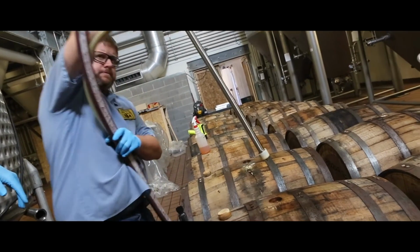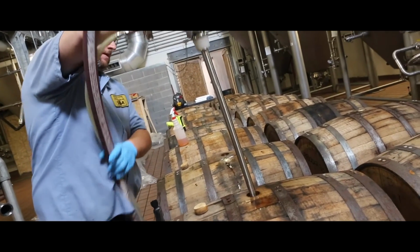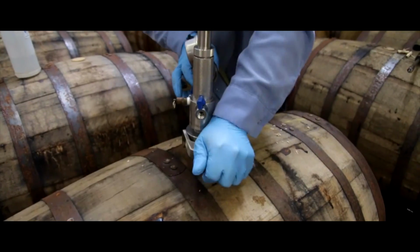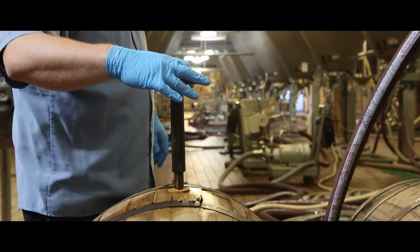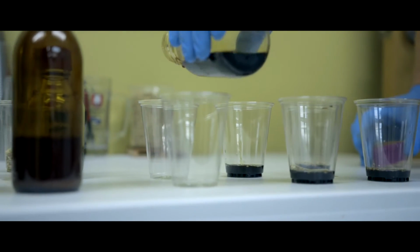We'll schedule a barrel rack. When a tank is available, build, sanitize, and purge a tank. And CO2 is supplied to the barrel to push the beer out to the tank. Once all the beer is racked out of barrels in a tank, that tank will get spun and sampled for the lab to run a representative sample for ABV. Then it'll be chilled, carbed, packaged, and out to the consumer.